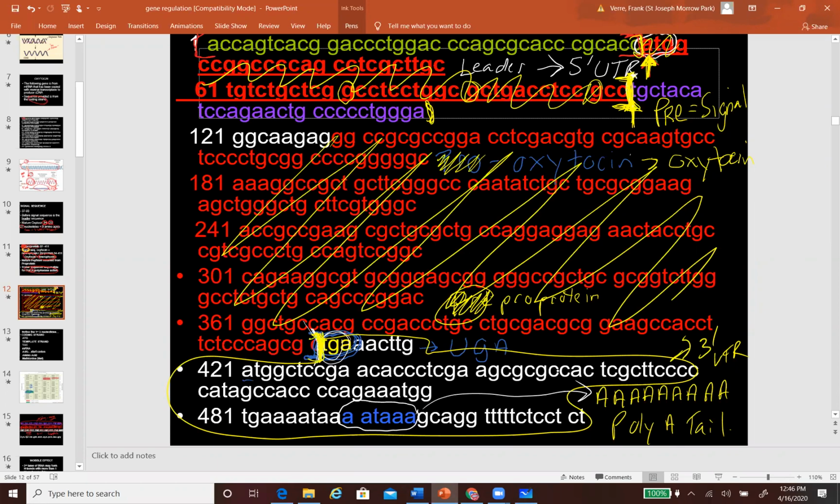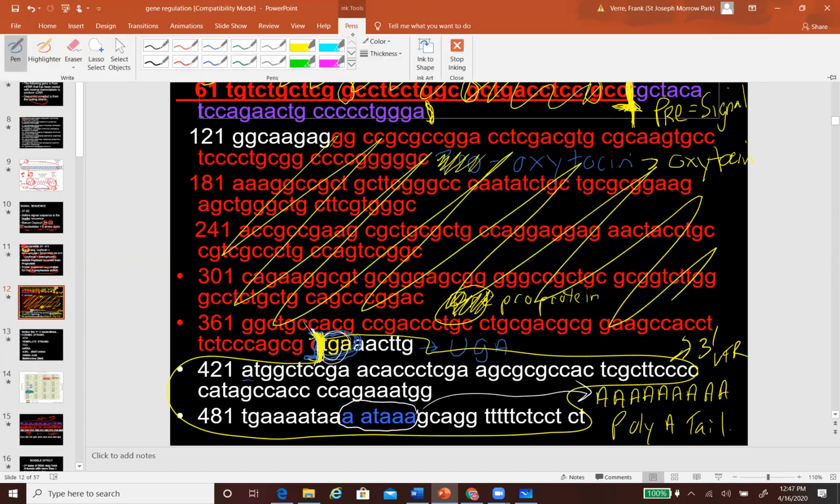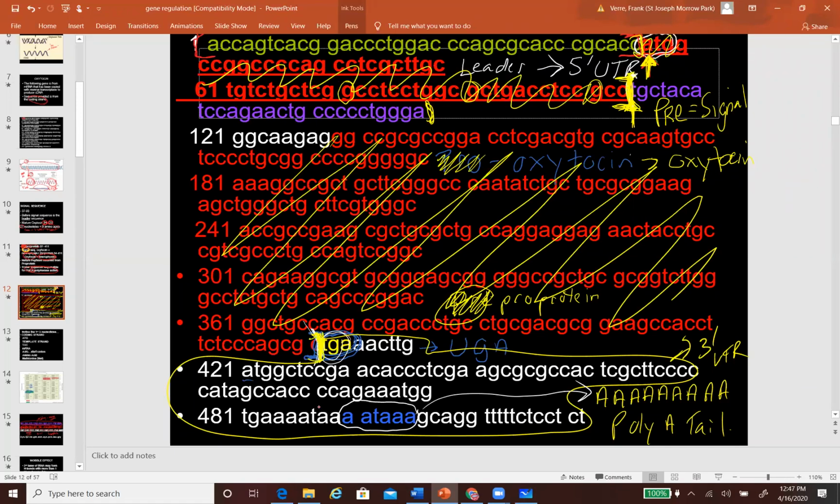Now, the enzyme poly A polymerase looks for the sequence AATAAA, and it knows to make a poly A tail. Kind of like the way RNA polymerase looks for a promoter region. What's cool is that you might actually have more than one of these sites. In fact, if I look over here, I highlighted this one, but I could have easily highlighted this, because that's also AATAAA. There could be more than one poly A site for recognition. So these are the parts of a gene.